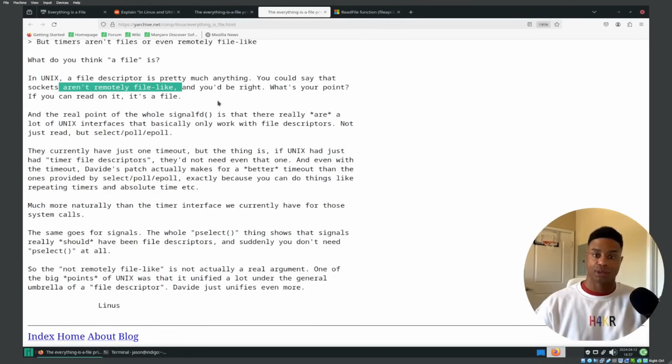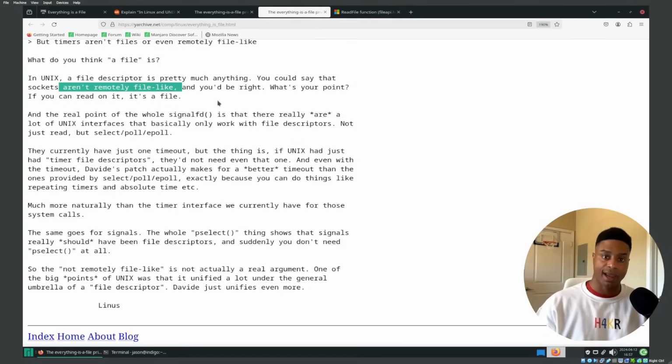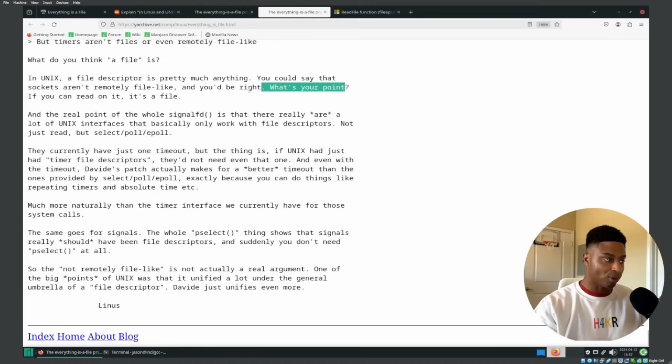There is a difference between a file, something saved locally on your hard drive that you're accessing, and a remote network socket that might either be listening on your network stack or containing a remote connection to a server. That is very different. The functionalities and use cases are going to be totally different from a regular text file or a JPEG file. "What's your point?"